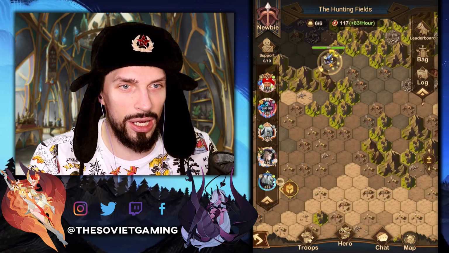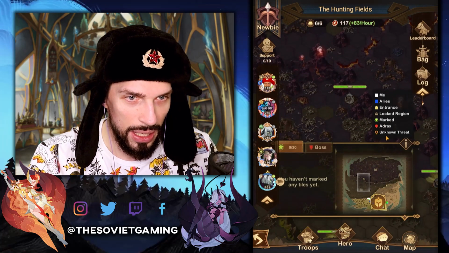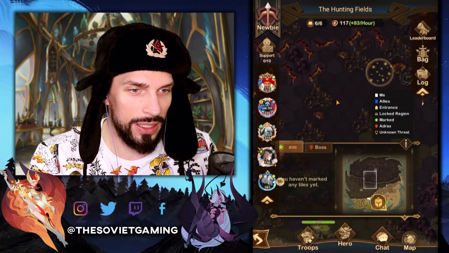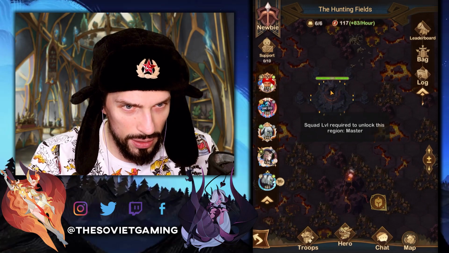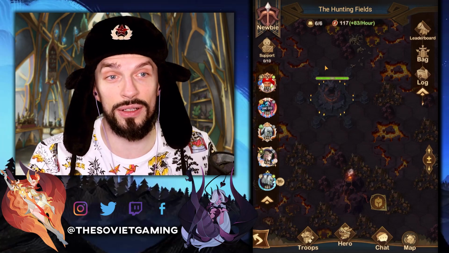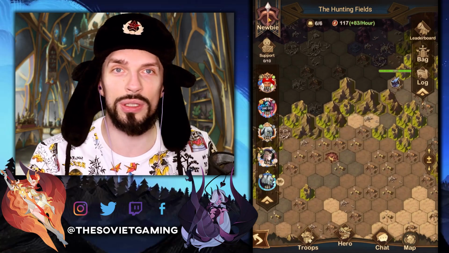So you gotta take out this guy, and then you gotta go and take out, where is he? Oh my god, this guy. And after that you gotta go and take out the main boss over here. And you need a higher level team to do that, so we can't really see what's happening there. We need to level up for that.